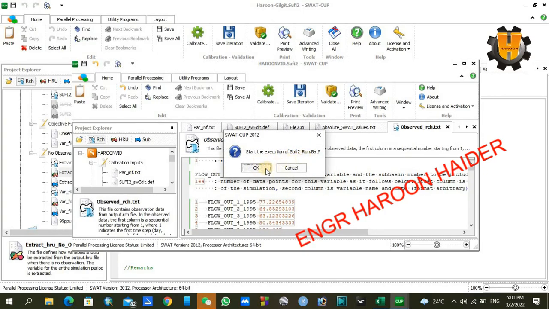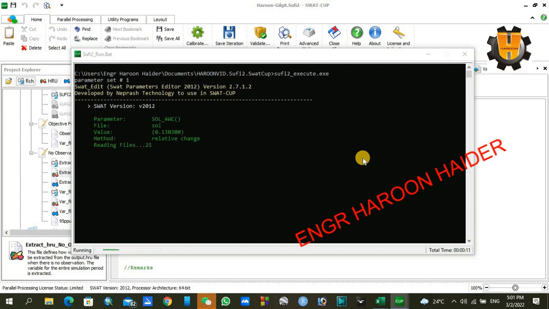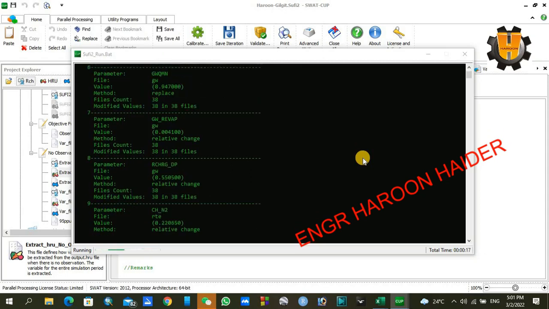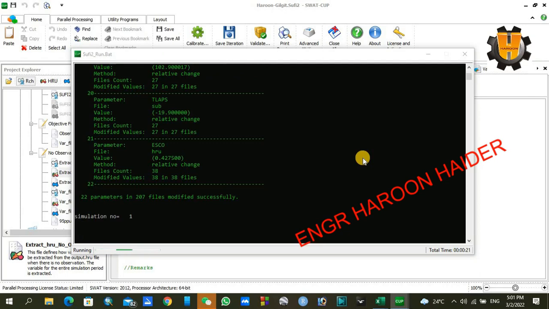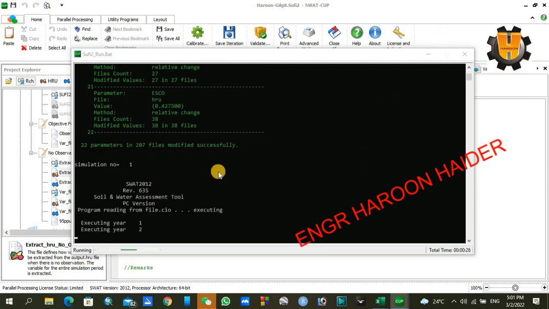Here you have verification of SUFI-2. In this way your calibration will be started, and hopefully you will get accurate results. This process is already selected; I have already run this, so let me show you my results.